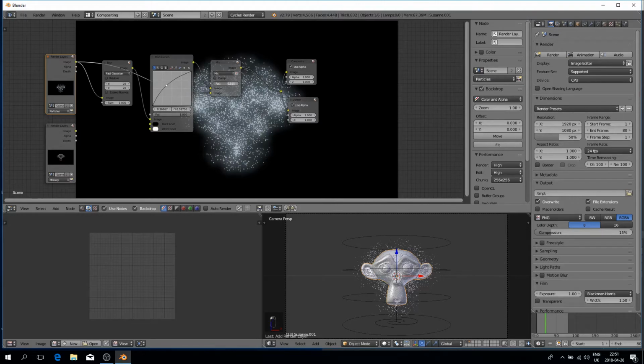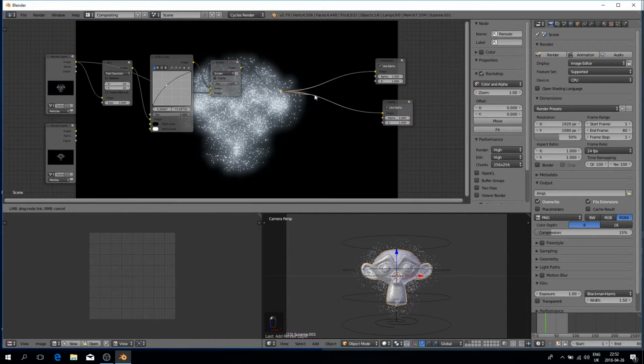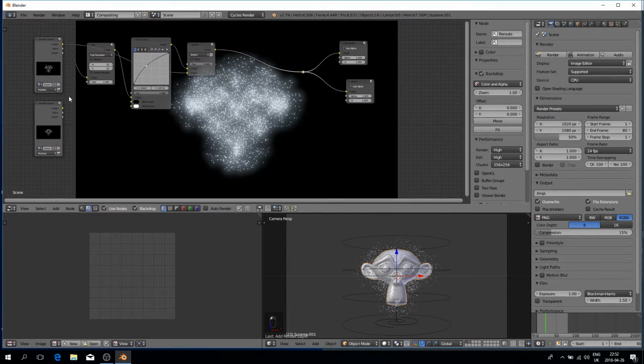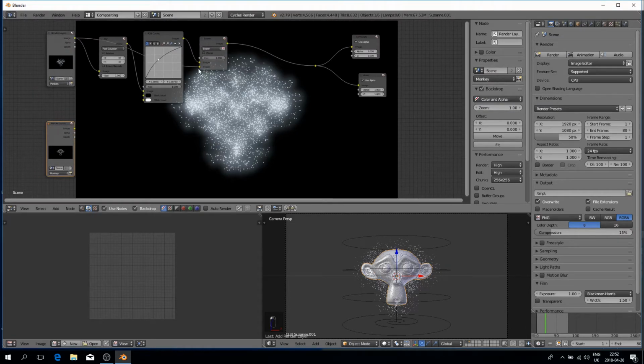I can mix it like this, but the easiest way to do it is to just change it from a mix to a screen. And there we have the blur, but we also have the particles, the detail, or the sharpness of the particles is there too. I'll just pull this back a bit. So that's all I'm going to do for the particles. And hopefully you'll agree that it looks a bit more sci-fi.